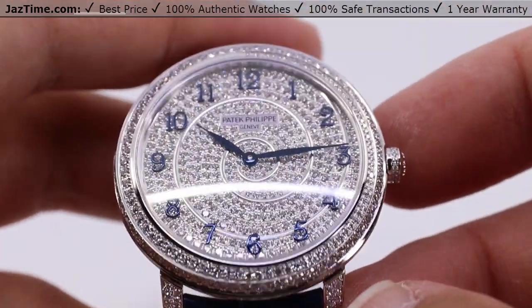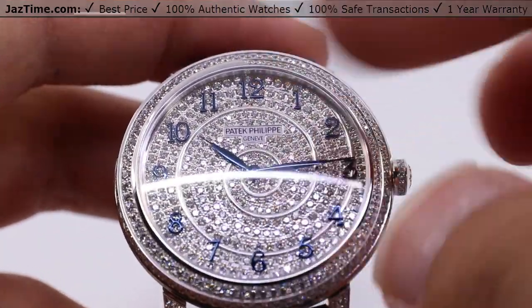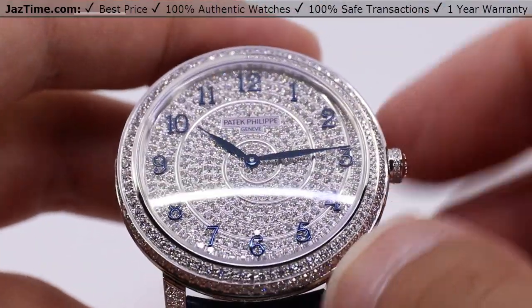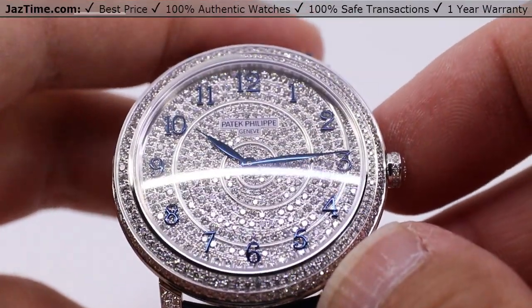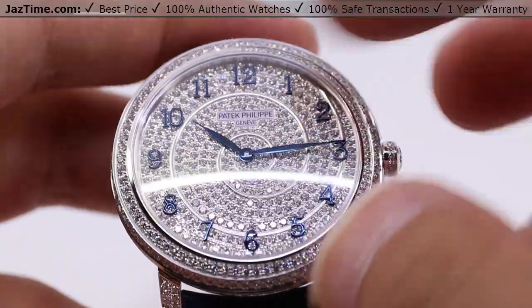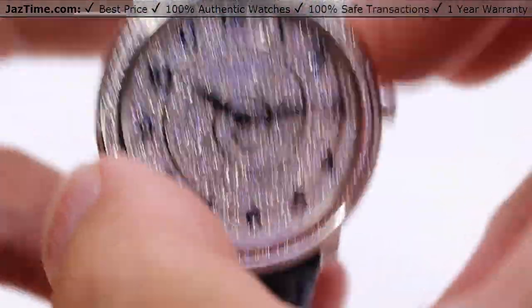There's just so much going on here, even with the way that the light sparkles off of the flat tops of all of these hand set diamonds. Very, very well done, and I'm sure it would be very easy to spot a fake on a dial like this. Okay, enough of the dial, enough of the case.